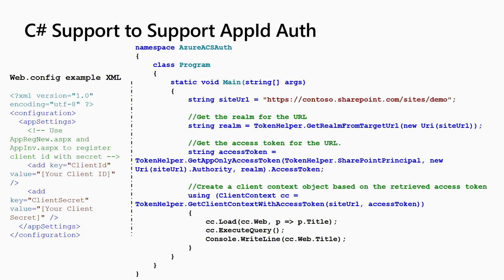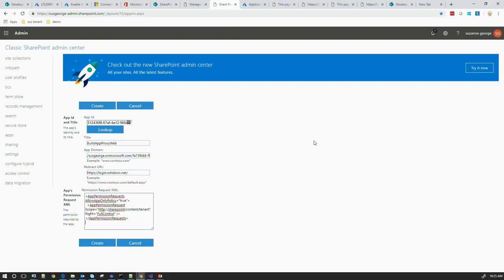secret were there. It's important to know that a lot of IT are starting to ask you to use certs to also add on top of your app IDs. This particular code didn't do that, but there is methodology for you to use certs instead of the secret, so you don't have to transmit your secret anywhere.